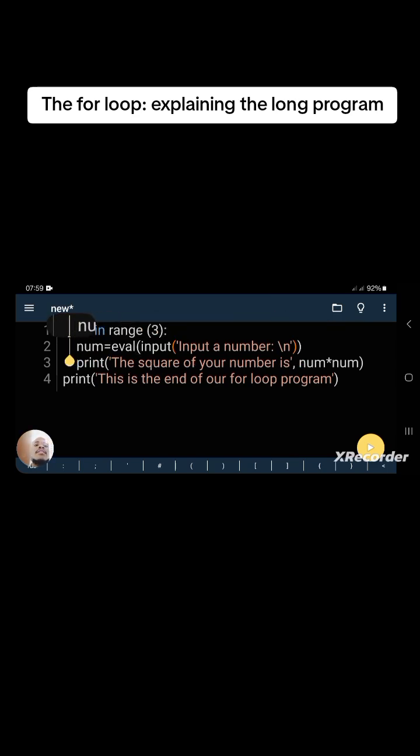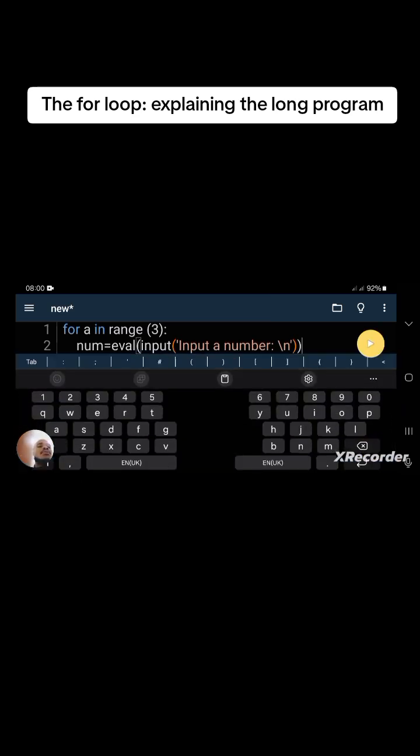So what we've done in line 2 here is we created a variable and then asked Python that we want to take a number input from the user. That's the reason for the eval and the input here. And then we also want to make a statement to the user to say input a number, and then we have the backslash n here, to say the input that the user will make should be on another line, to make our code beautiful.